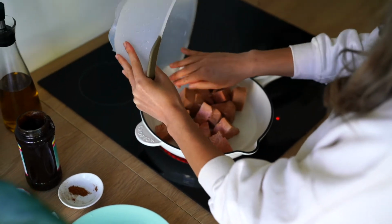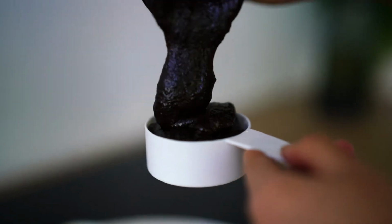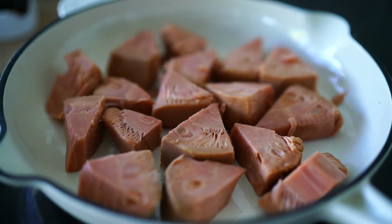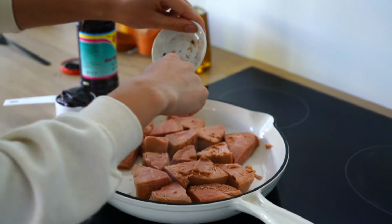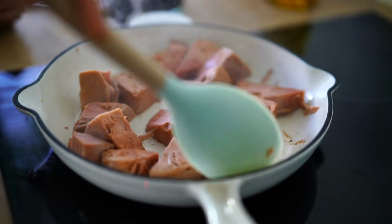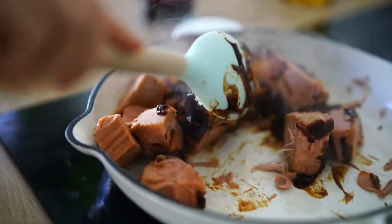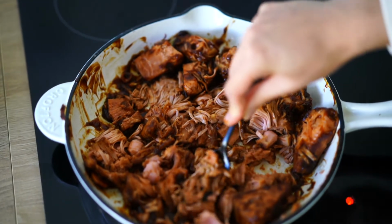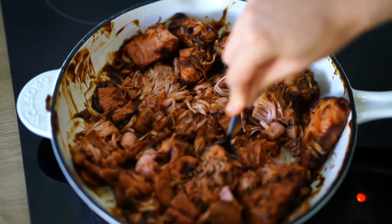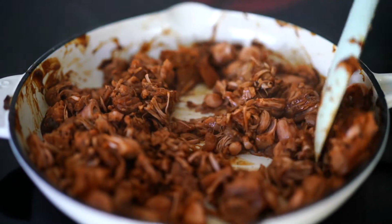Transfer the jackfruit into a pan over medium heat and measure out a 1/4 cup of hoisin sauce. As the jackfruit is heating up, sprinkle over a 1/4 teaspoon of Chinese 5 spice and saute to bring out the flavors. Then pour in the hoisin sauce. Stir to combine, and when the jackfruit is tender, use a fork to mash it and separate the jackfruit strands. We are pretty much done with the recipe. How easy was that, guys?